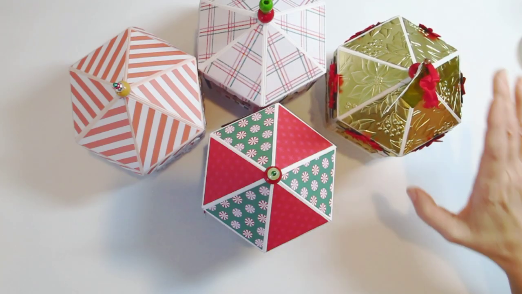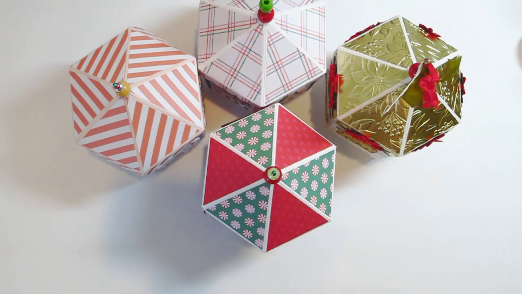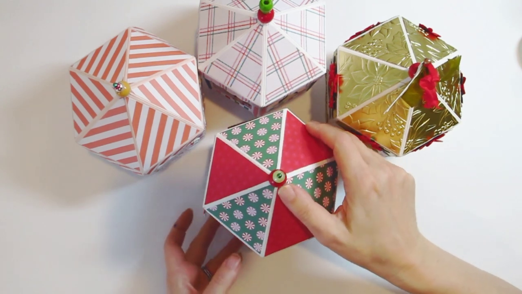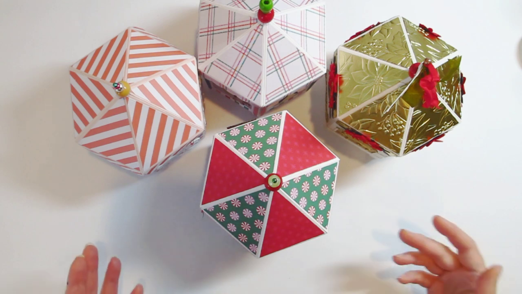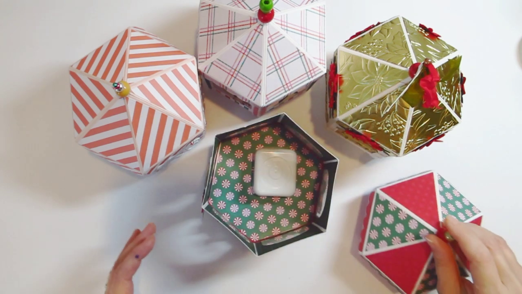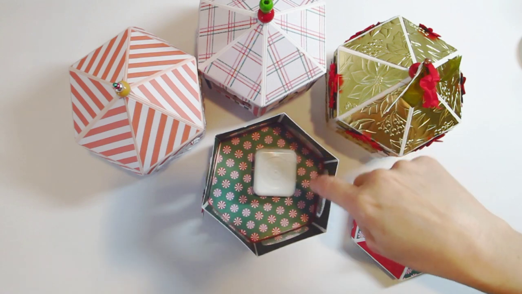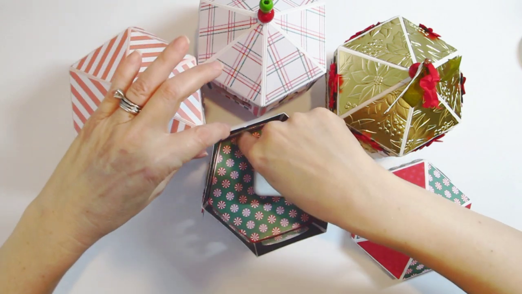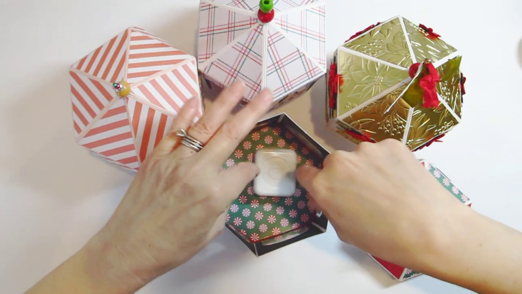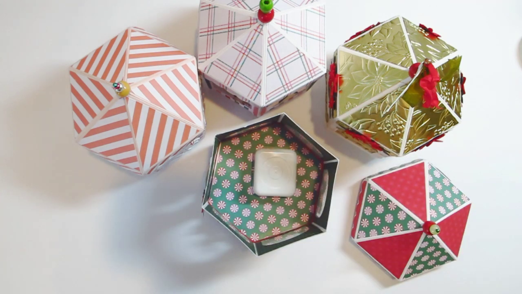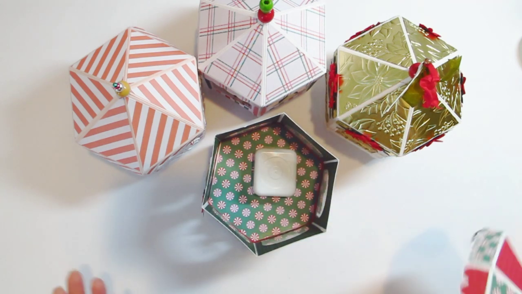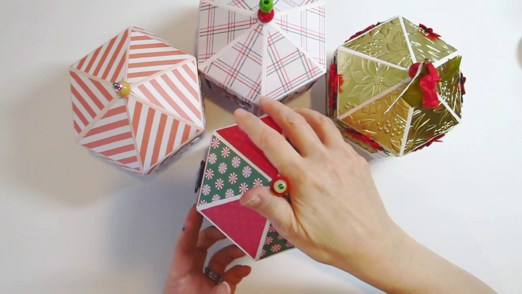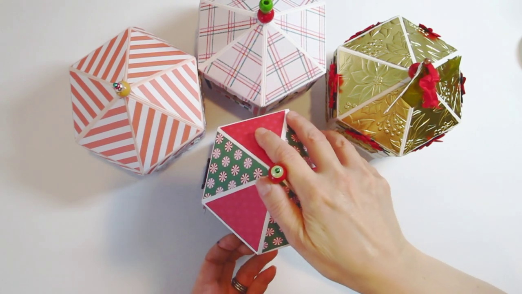So those are the four carousel gift boxes that I have made into music boxes. And I just really loved how easy these were to put together, how fun they were to layer the paper on and to decorate. And I think what I'm going to do is to fill them with candy. I think if I just had little treat bags filled with candy, I could put them one in each section so you can sort of see the candy out the aperture. I think that would be really cute.